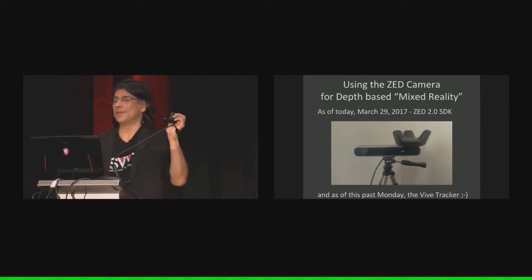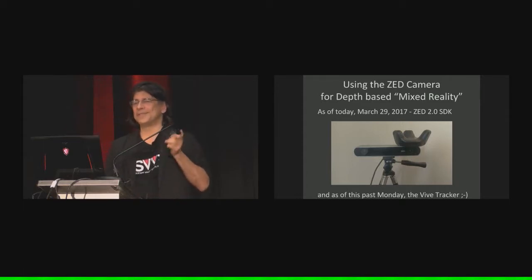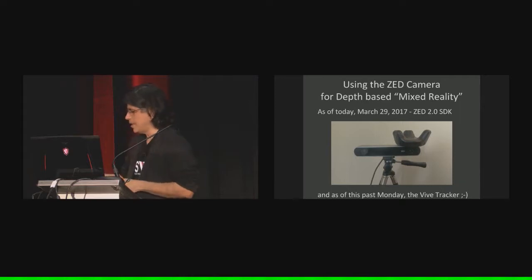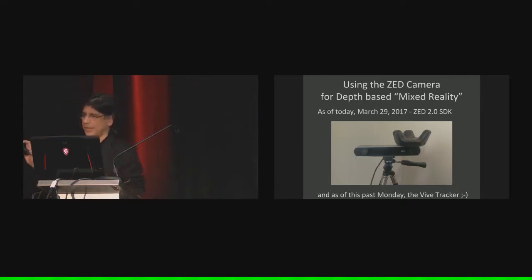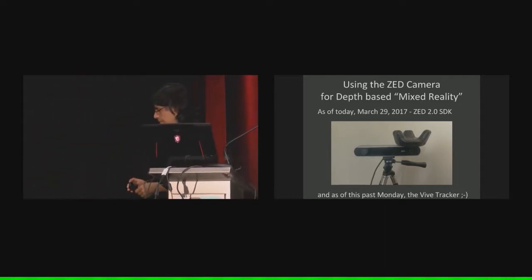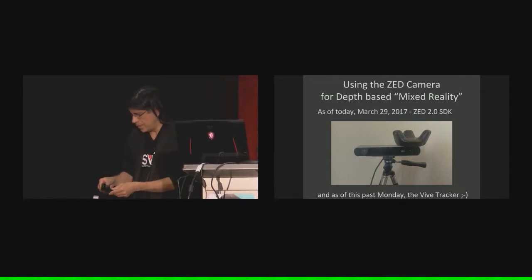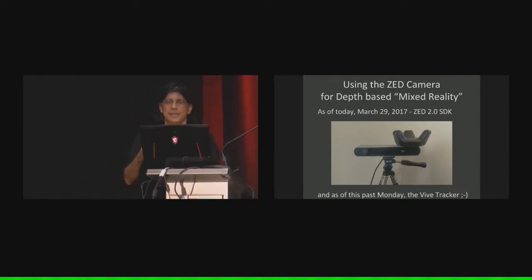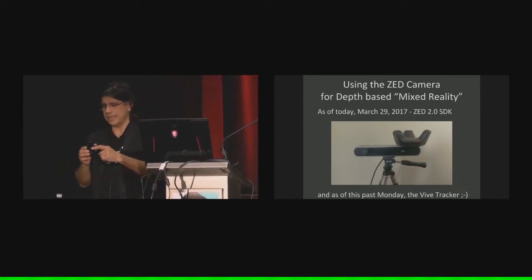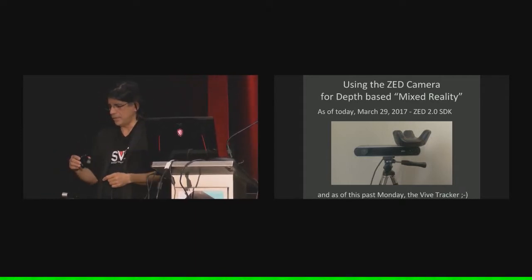As of this past Monday, this went on sale. It's actually already sold out, but we're going to get more, so you can pre-order yours for the next batch. Basically what I do is I put it on the camera, and again, it's all about getting those values right between your virtual camera and the real camera, in this case the ZED camera. I'm going to generally put it here, but the axes of this are documented in the documentation for the tracker, on how to match the axes. It's relatively simple, just keep in mind Z is coming out of the tracker. So you have to do rotation and positioning.